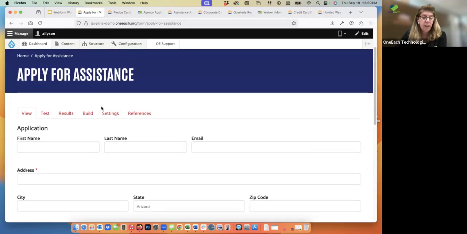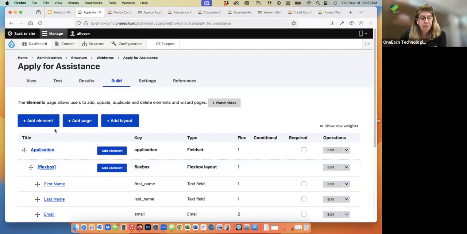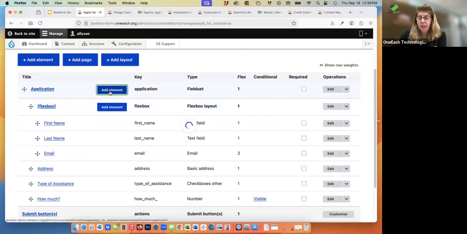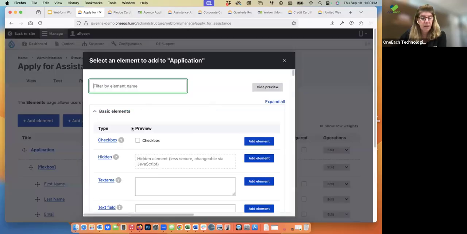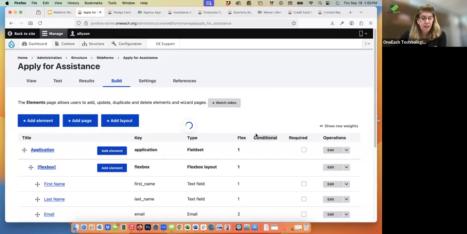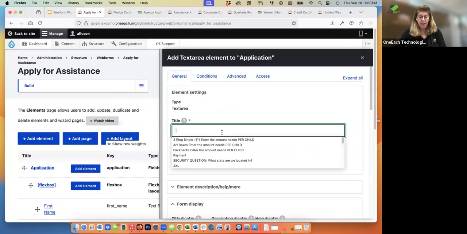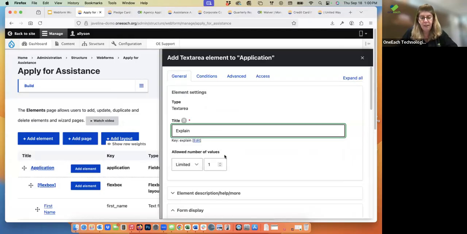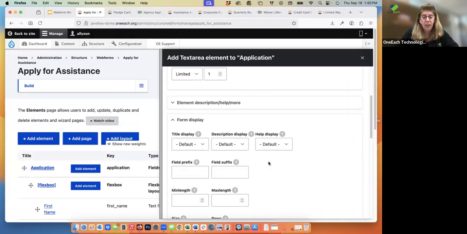It's a larger field. So I'm going to go back to build. And again, I'm in the application, so I'm going to do an add element. And I will add text area. And it's like, explain. We're going to get more details about the food.